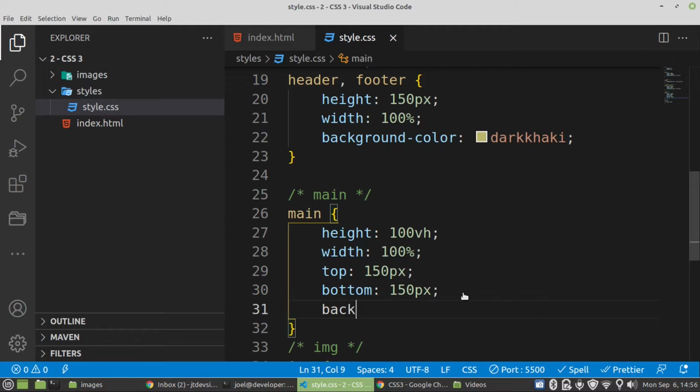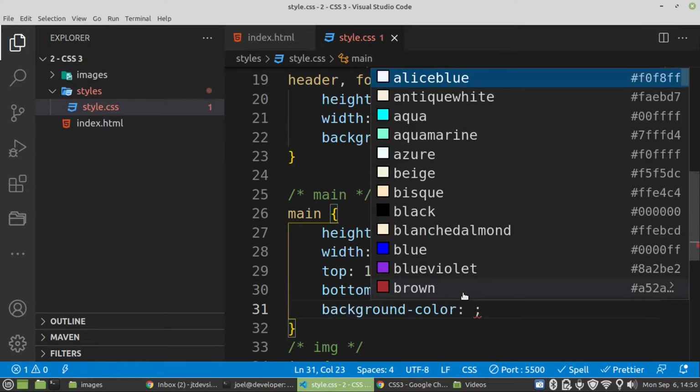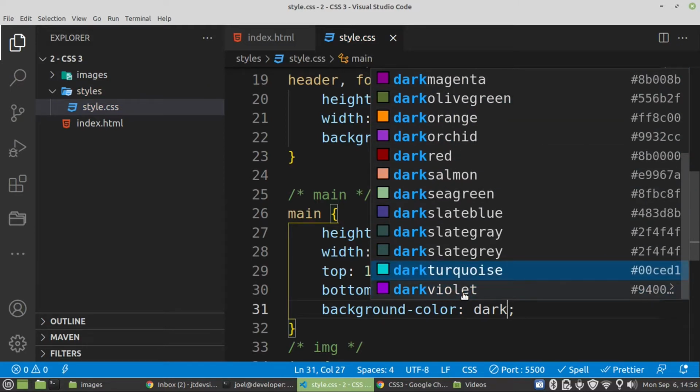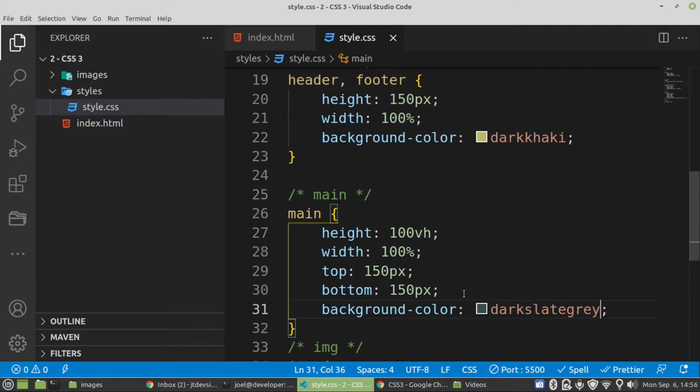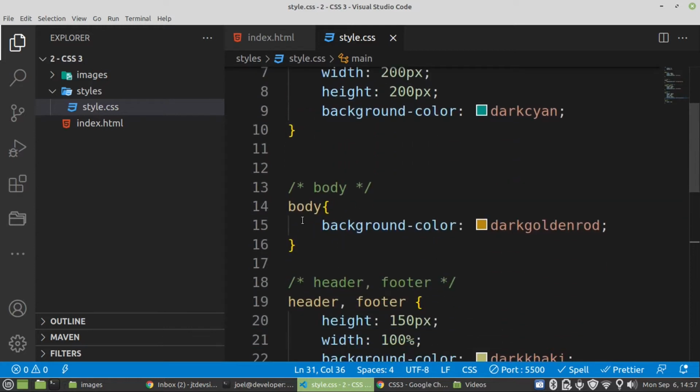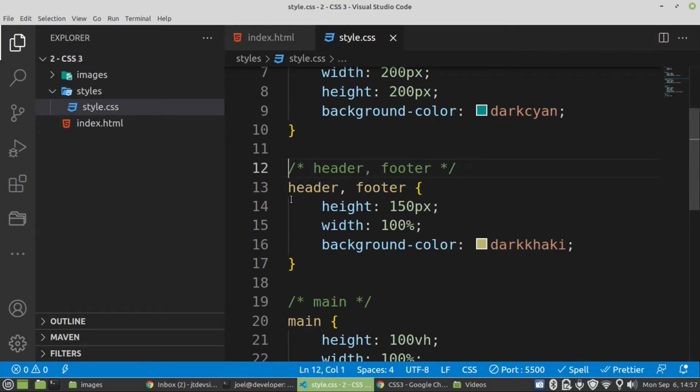Then we can give it maybe a background color. The background color will be something dark. Let's look for a nice color, maybe this one. And then we can remove the background color on the body. Where's the body? We can remove the style on the body, just remove all of that.